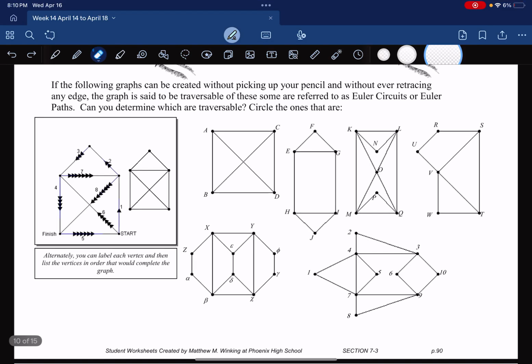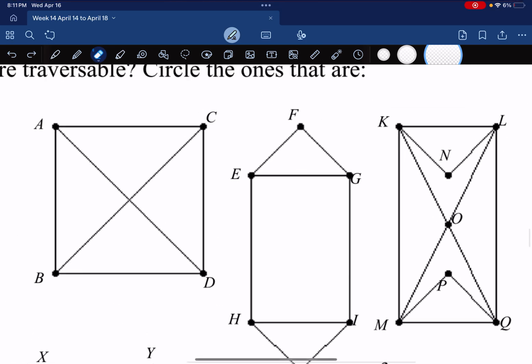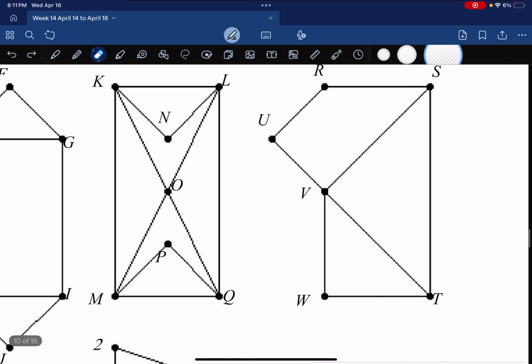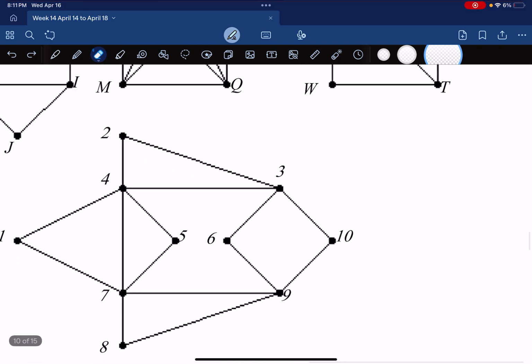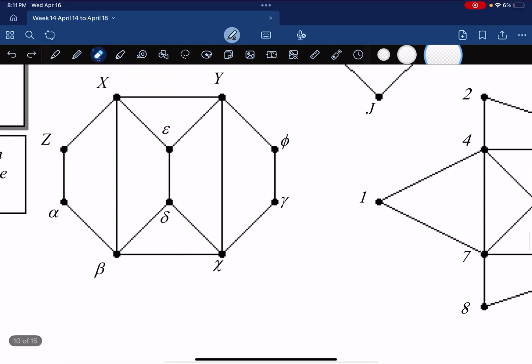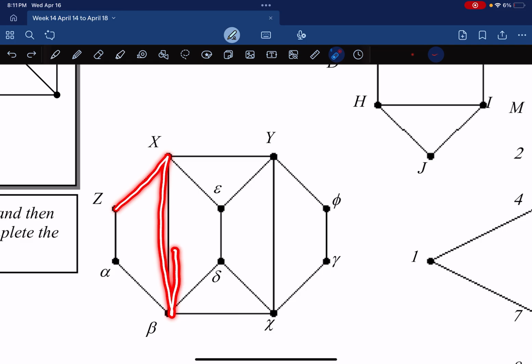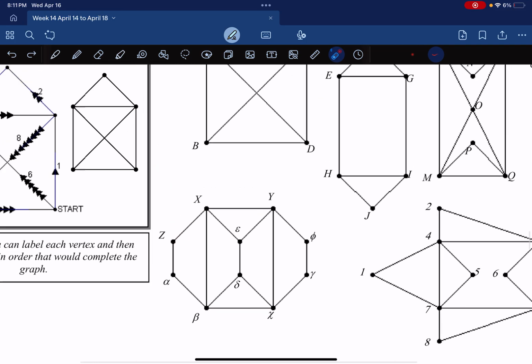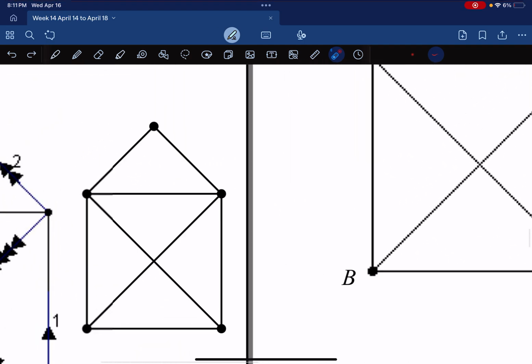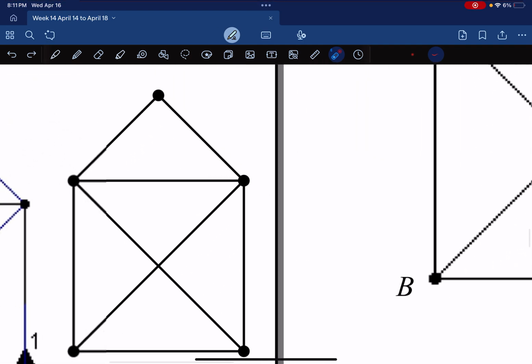I know you've seen on your phone games or on the internet, pictures like these, and they're like, hey, can you draw these without lifting up your pencil and without going back over a line? When I say going back over a line, I cannot go back in that direction because I've already made a line going there. So I first encountered it looking at this shape.